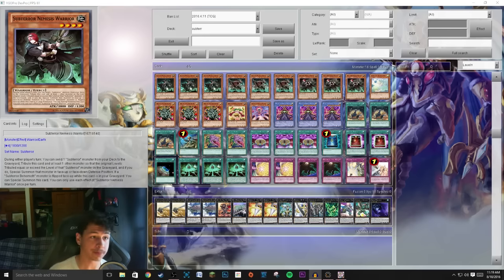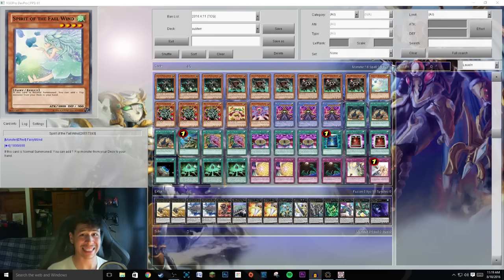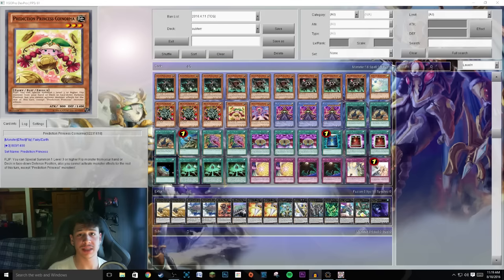I also run 1 Spirit of the Fall Wind because I get to add any flip monster from my deck to my hand, which is really good. I really enjoy the fact that I can add not only my Subterrors, but also my Prediction Princesses if I wanted to.